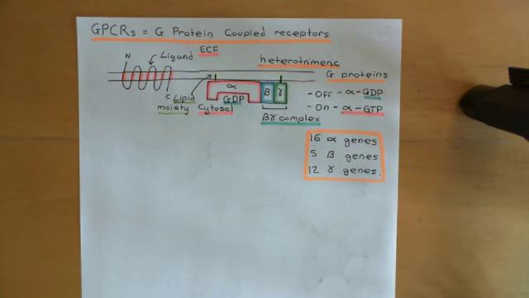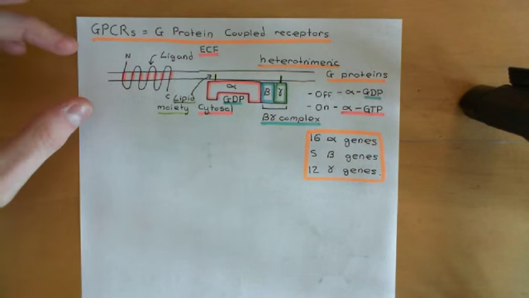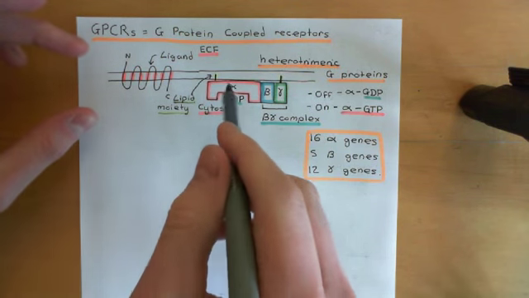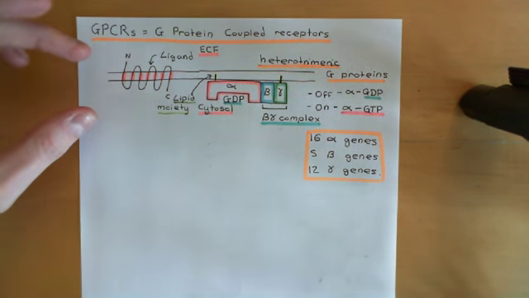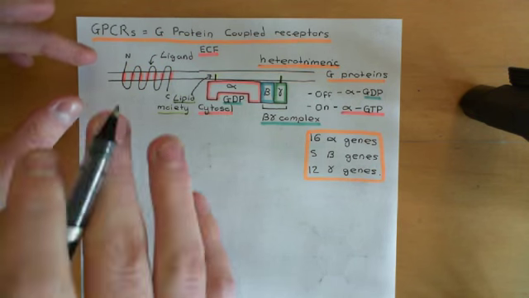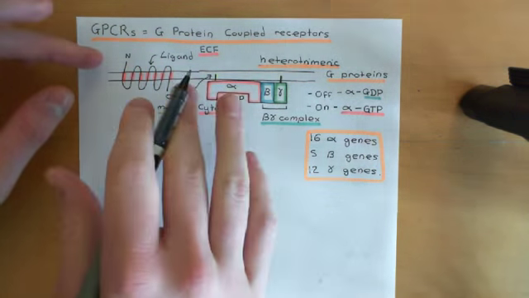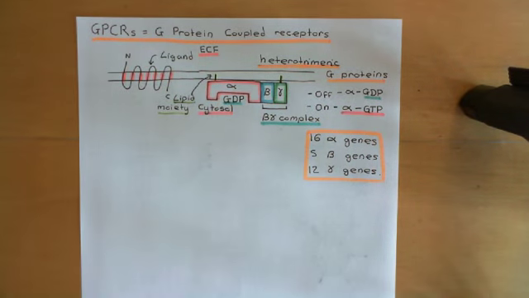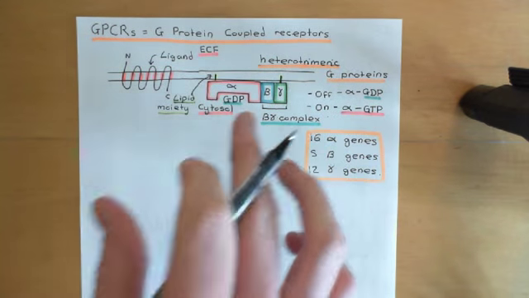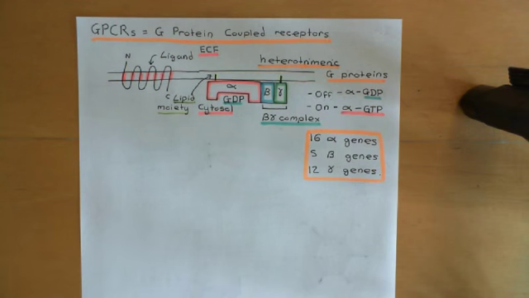Now, as a simplification, everyone always talks about the fact that G protein coupled receptors select the heterotrimeric G proteins on the basis of which alpha subunit you have. It's not, strictly speaking, true. In reality, the G protein coupled receptor binds to the alpha, the beta, and the gamma subunits of the heterotrimeric G protein, and therefore does select to some degree what beta and gamma subunit you have as well. However, the main subunit that it binds to is the alpha subunit, and therefore the alpha subunit is the main one which determines whether a certain G protein coupled receptor can activate this heterotrimeric G protein.